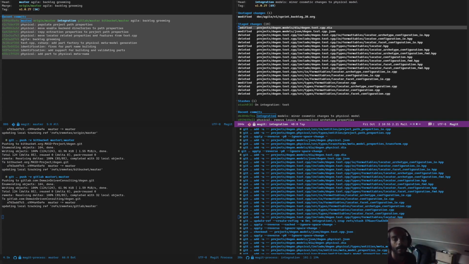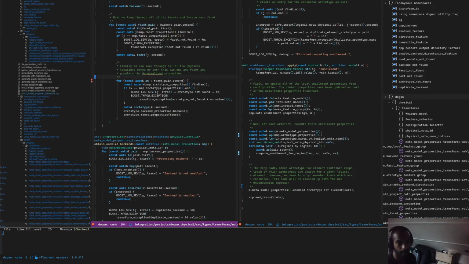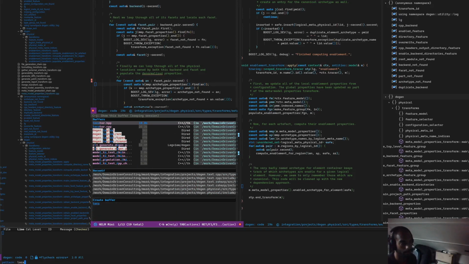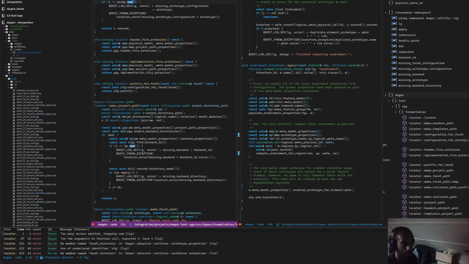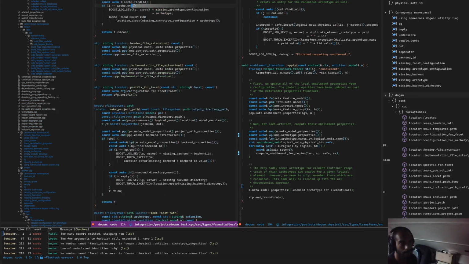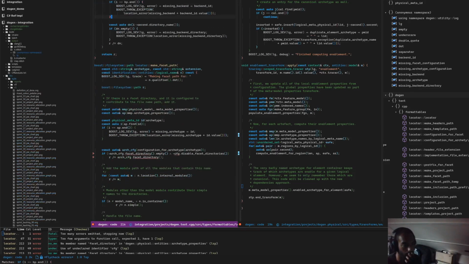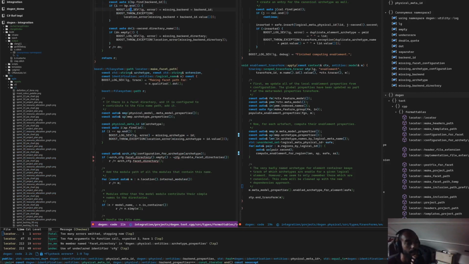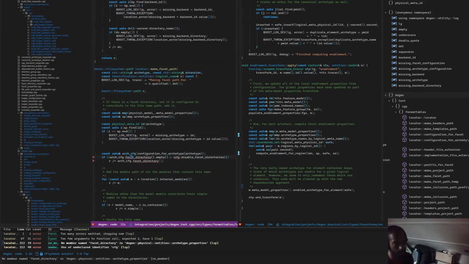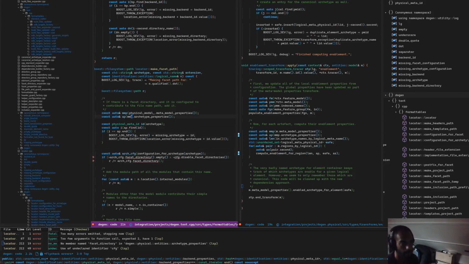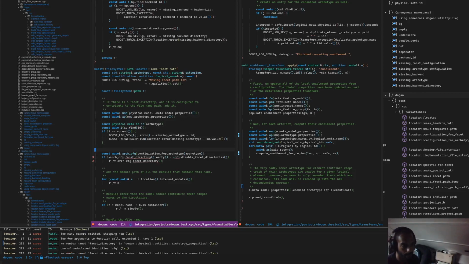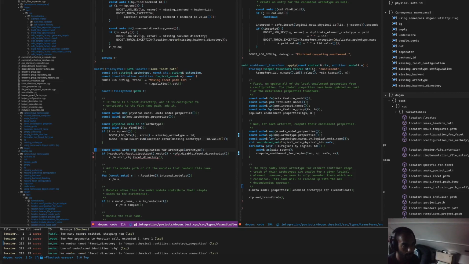Now then, back to locator, our lovely friend. What we're going to find out is that in locator we had problems locating, bit of a pun there, some properties that had to do with facets and so on. So here we are, the archetype properties are here, and we are trying to locate the configuration for an archetype. We could rename this to something like properties for the archetype, but it's fine.